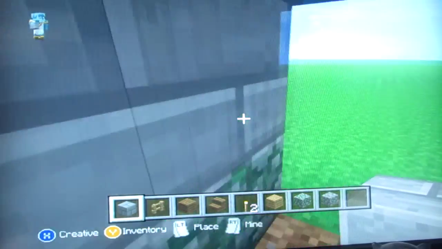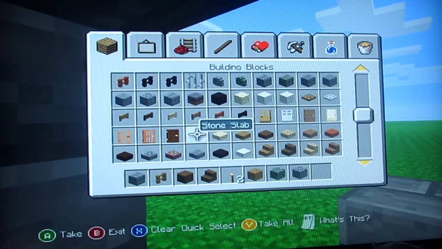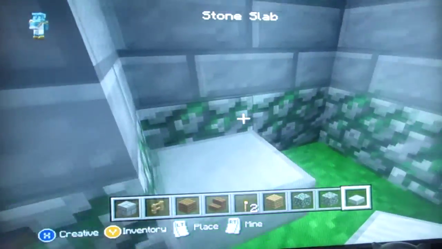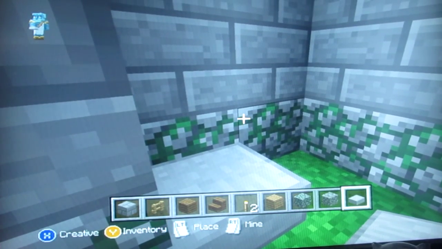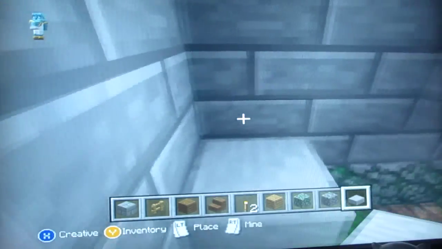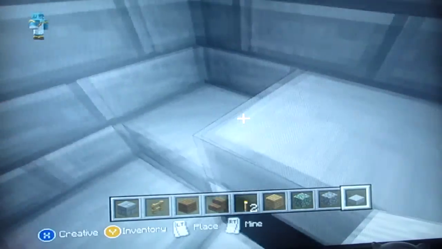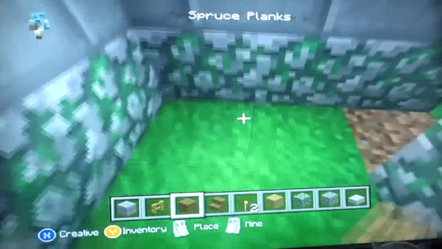So you go here, take these two blocks out. Then what you're going to need is another material I've got, a stone slab, which is going to be used for the stairs. So you go one like that, go up to the top of the block, press it down. Do that all the way around until you get a spiral. Nope, that's not going to work, is it? Never mind.